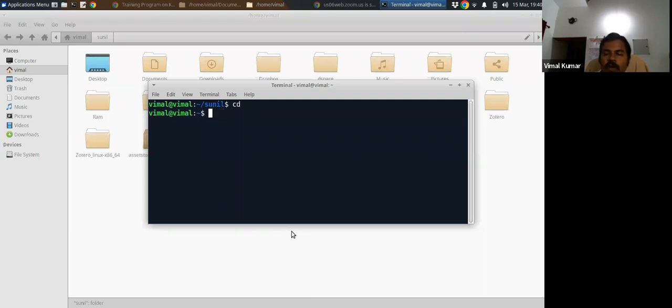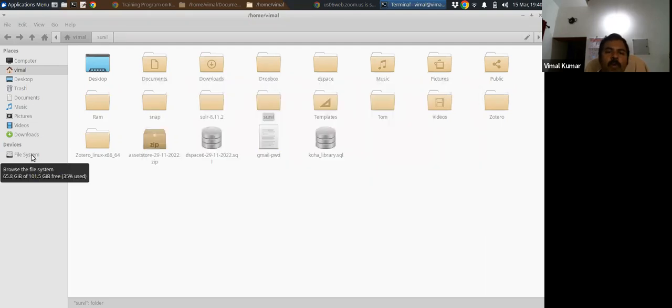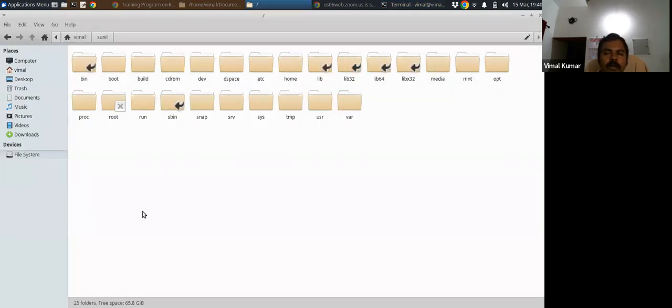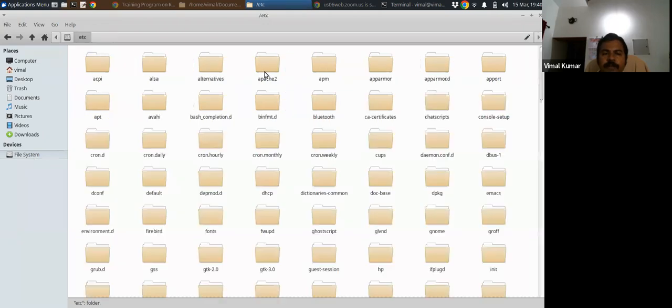See here, now you are a normal user, so a dollar symbol is there. To get super user power, you have to type sudo. Okay. I will show you an example. If you want to open a particular configuration file of Koha, that is in the file system etc, where we can find the Koha folder.